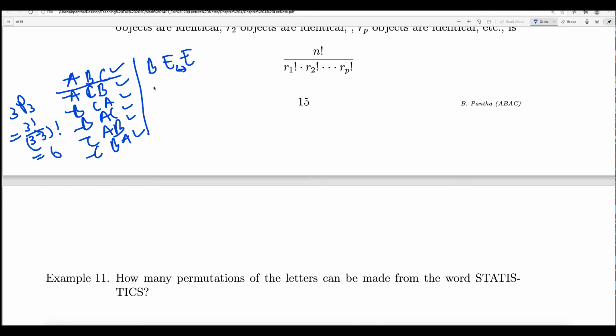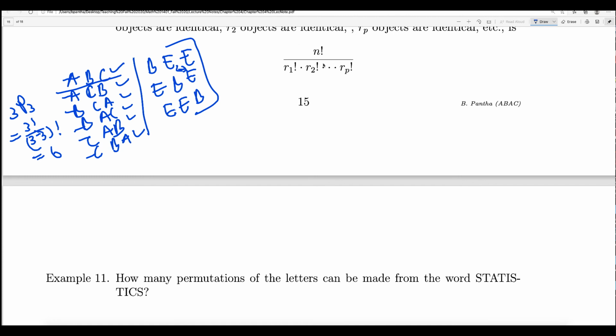So you don't have to. So another one is E, B, E, and another one is this, move this E here, move this E there, so you will get the same thing. And then another one is B, E, E, B. There are just 3 different arrangements available. Okay, so if some of the objects are repeated, then there are fewer arrangements.